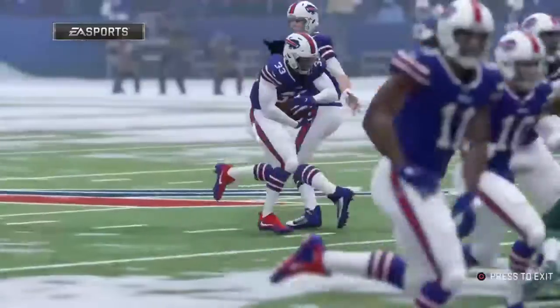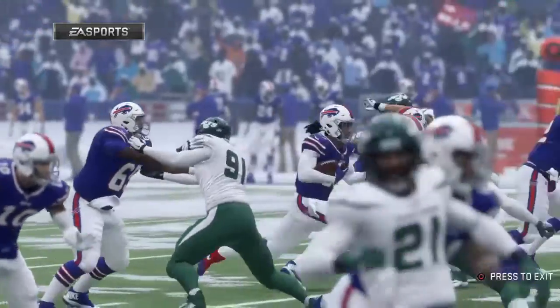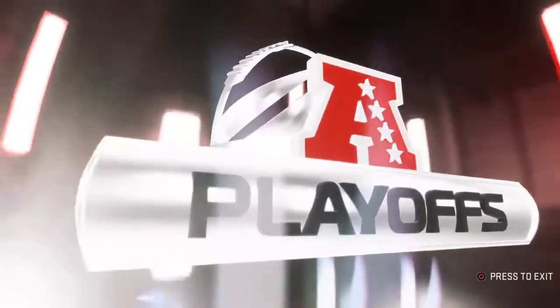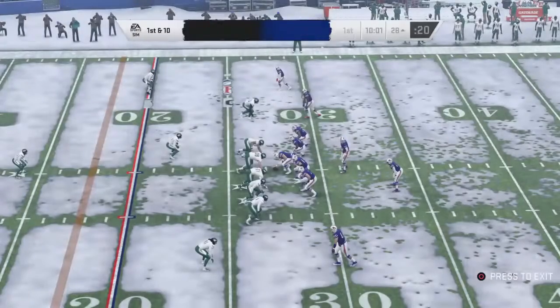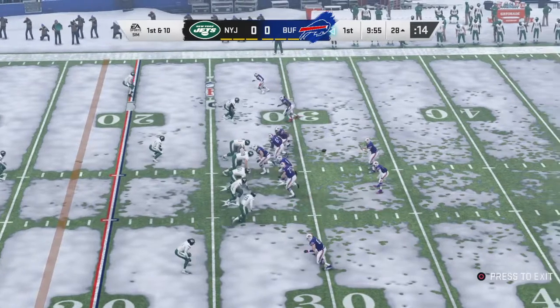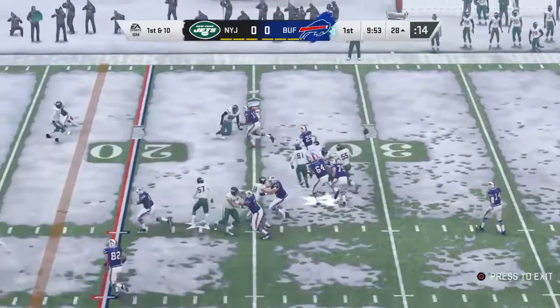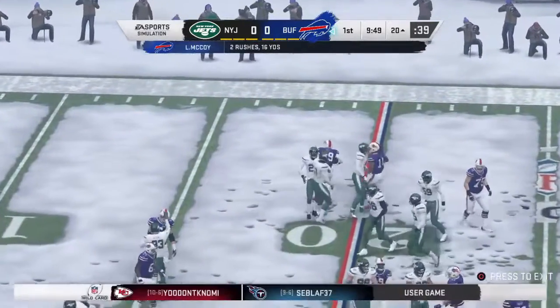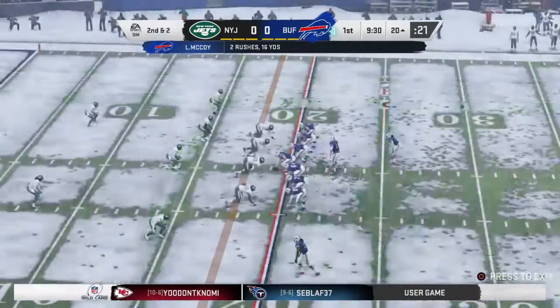Yeah, new set of downs now. Now you're worried about, just as you pointed out, not just giving up 3, possibly giving up 6. Let's see what they decide to do here, because they've got to change up what they have been doing. It hasn't been working. Following the good run by Cook, here's another 1st and 10. From the shotgun now, here's an inside give. And he'll go down right on the edge of the red zone following a pickup of about 7 or 8.